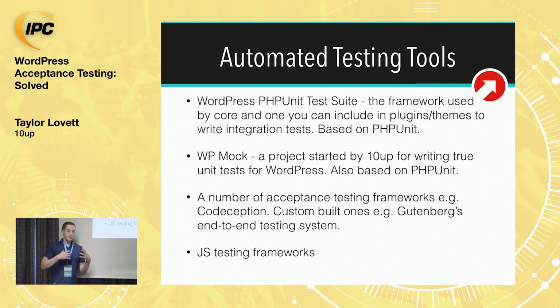So what does the existing tooling landscape for WordPress look like? Well, the WordPress PHP unit test suite, which is again used for running integration tests, is built off of PHPUnit. You can also use the WordPress PHP unit test suite in your own plugins and themes to create integration tests, which is very useful.